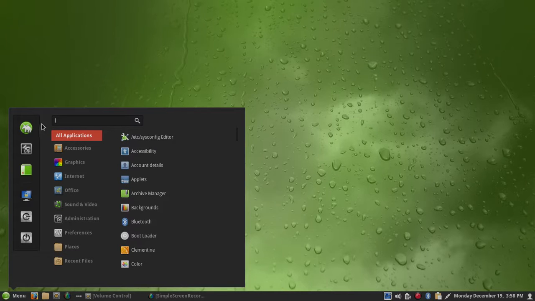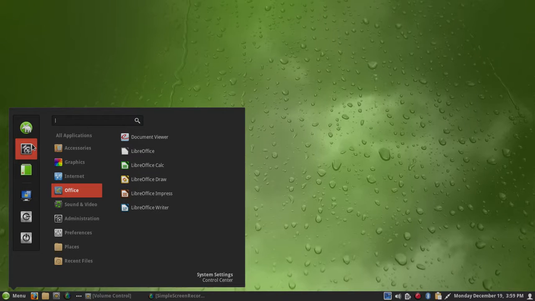Now, as you add more things to the favorites column here, this menu will grow taller and you won't have to do as much scrolling, so there may be an advantage to adding more to the favorites. Too bad you just can't make it bigger, but that's the way it works.